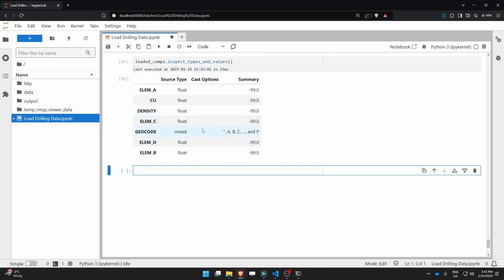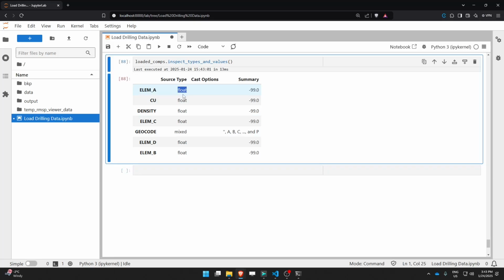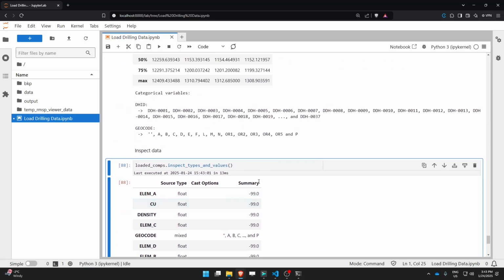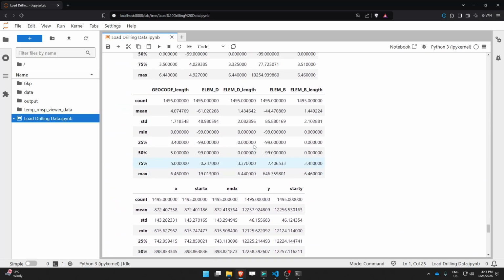Here we can see that it's finding some float data, which means continuous variables, and it's telling us something important about it. It found some negative numbers. This is a concern because, again, copper, density, those things cannot be negative. And it's telling me that it found categorical data and is showing some of the categorical codes, which seem fine. So the only issue that I'm seeing right now is that we have some negative numbers that we need to take care of. So let me copy it from here and just handle it above.